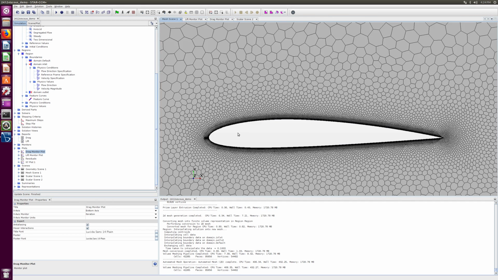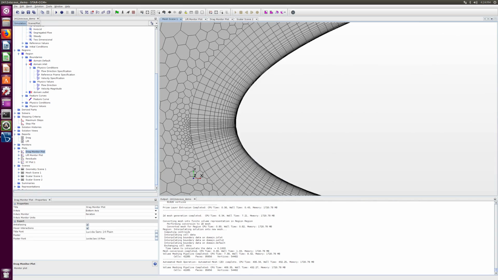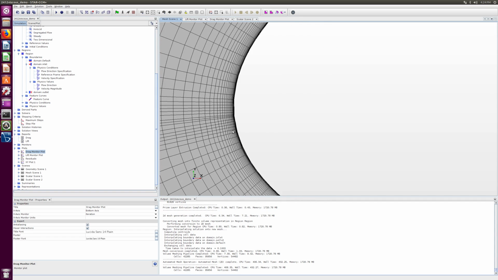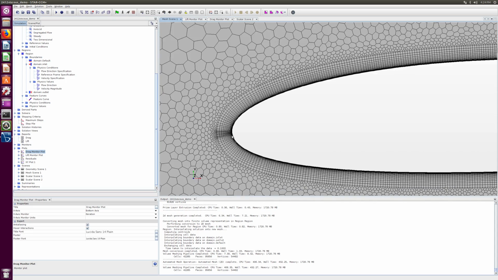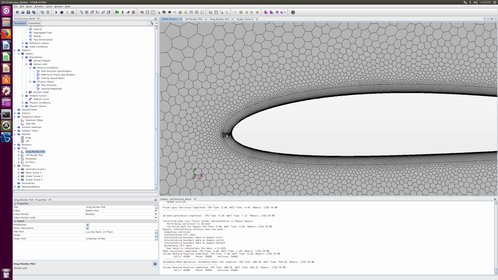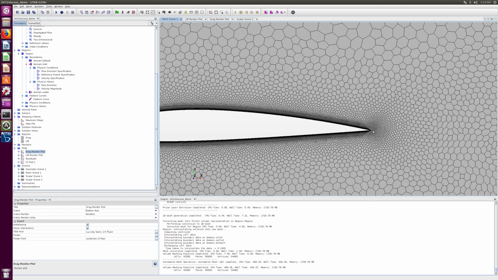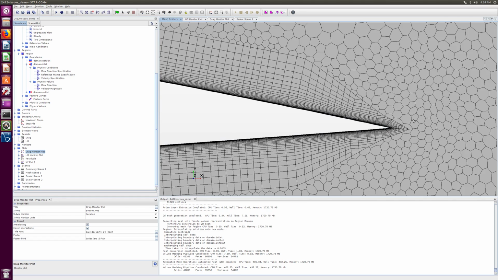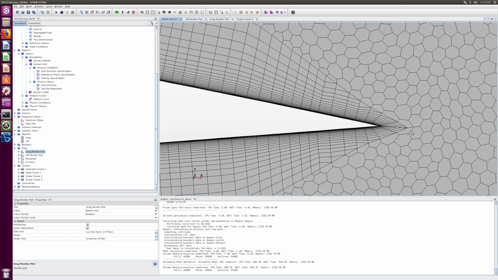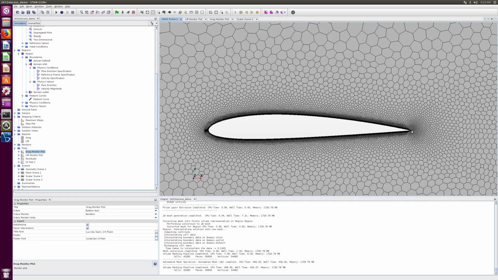Okay, the mesh finished. Let's take a look. The leading edge looks good. I'm glad I left that refinement so I can get extra refinement here around the front. Because I actually probably want even more there, but that's okay for now. For this demo, trailing edge looks better. These cells are maybe bigger than I would like them to be. I'd have to do a grid convergence study to see how fine they need to be.